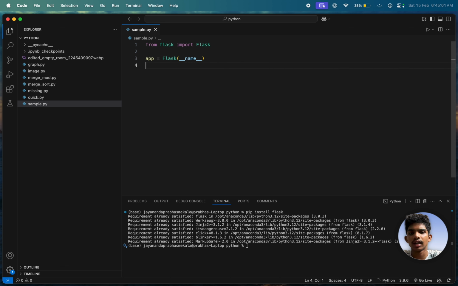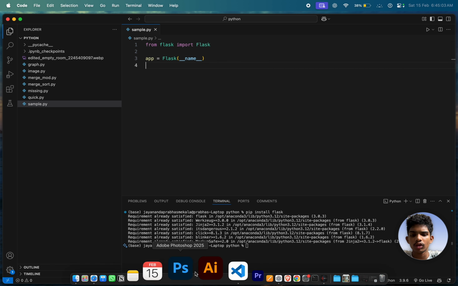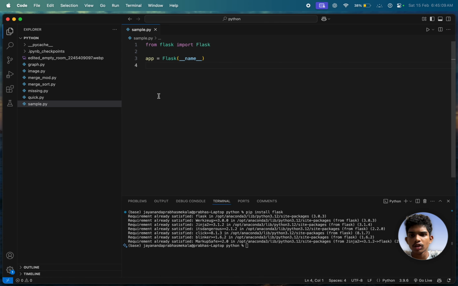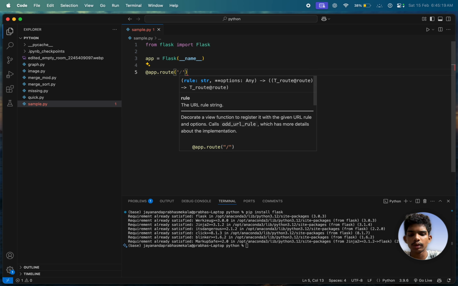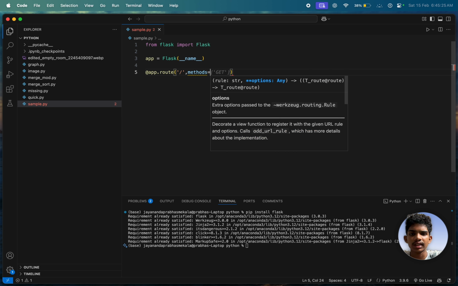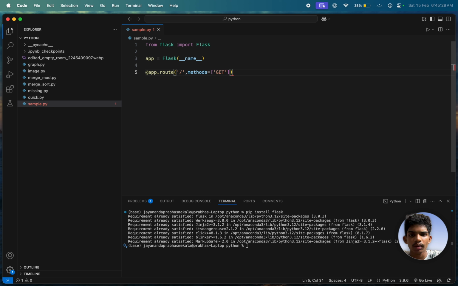We'll write it down. Then what should we do? After importing it and creating an app instance, check. Define a route. So if we make a function in this, what route or what domain or what port it should be present on, that defines a route. And we can even add some methods which it should accept, like the GET method and the POST method.